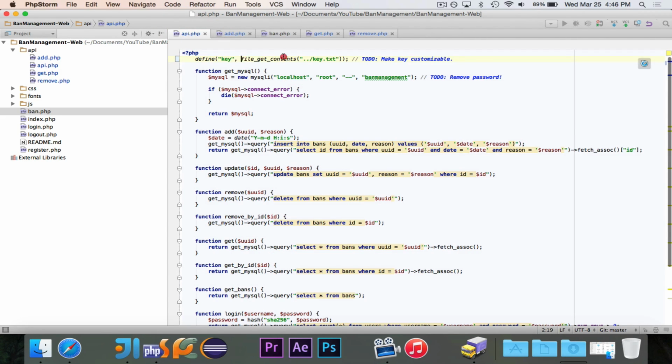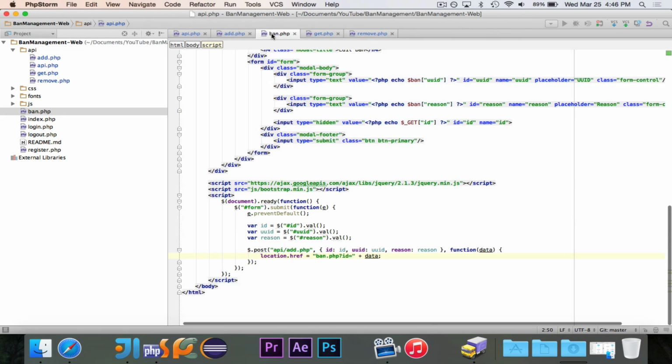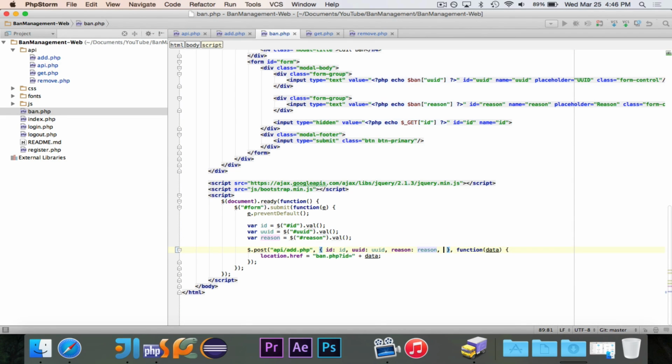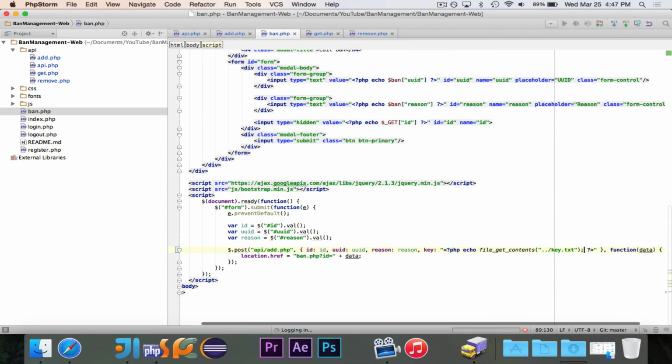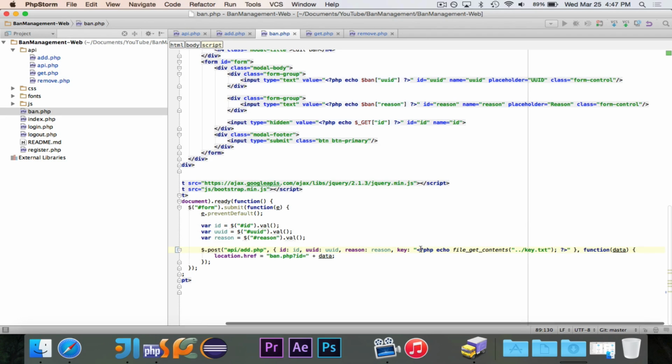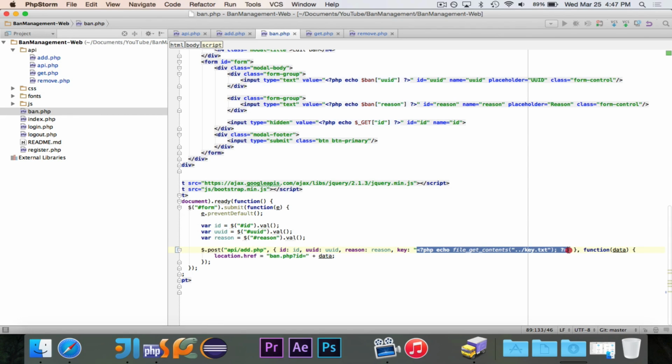So let's just copy this line, file get contents. Oh, I'm sorry, this is actually PHP, so what we'll do is we will say key, and then we're going to put in quotes, then we're going to do echo file get contents. And this looks really weird, but what this is going to do is the PHP will be evaluated first, and whatever the contents is will be stuck in there.